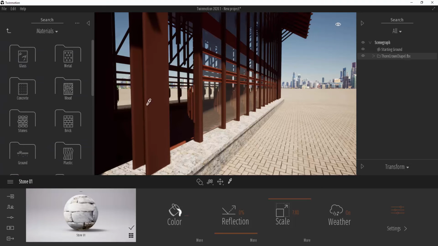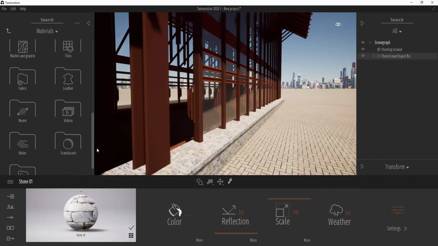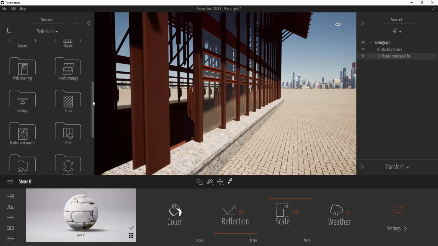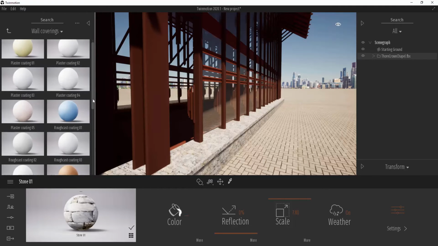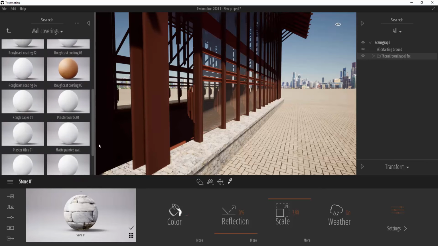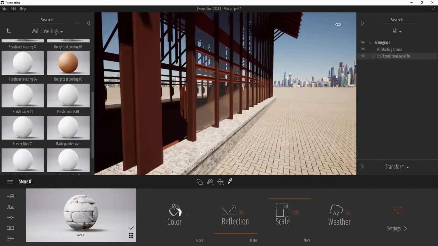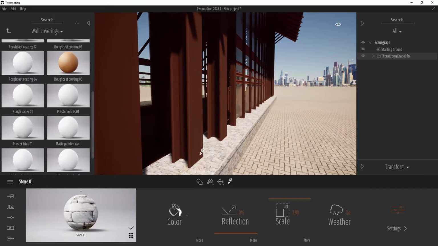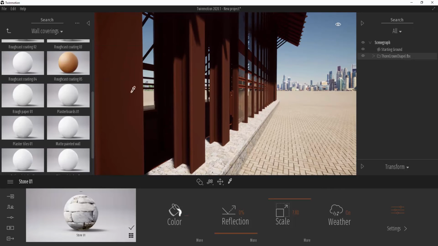So by the same token, if I want to take these wooden trusses, which are actually painted trusses, I'm going to go in on those. One pass of dropping a material on those will paint all of them, which really matters, and we'll get to this in a bit, in terms of setting up your Revit file to work really quickly. So not in this video, but in a future video, we will get to how you set these up, and how you make edits to your Revit model to quickly allow you to put texture maps, different colors, things like that onto your Twinmotion file.